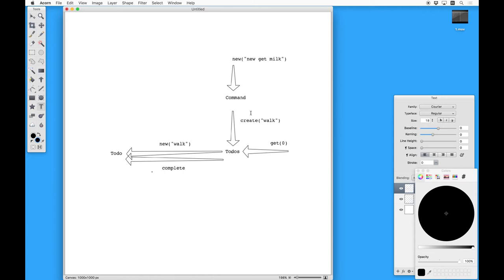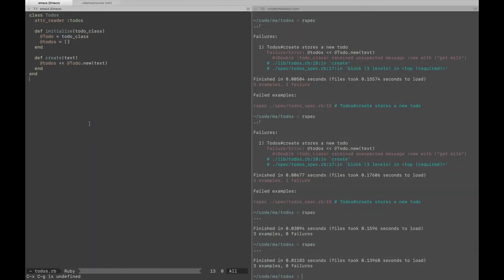So I guess that feels okay. One worry is that it might turn into some sort of conditional: if the command was new, then do this, and if the command was complete, then do that. That conditional is going to grow and grow and grow, which feels a bit scary, but maybe is fine for now, and we can figure that out later. But this feels like a nice separation, to have the command's responsibility be to figure out what code to run based upon the command, and to chop it up into tokens, into little pieces. Cool. So let's try and make that command interface.